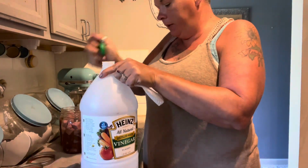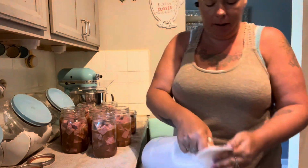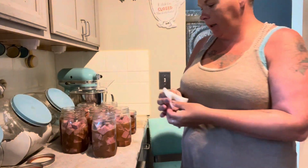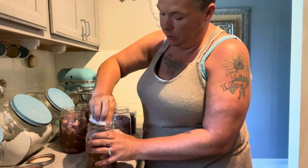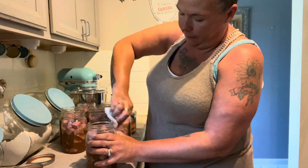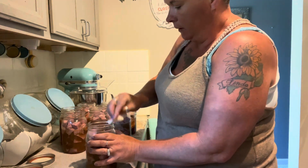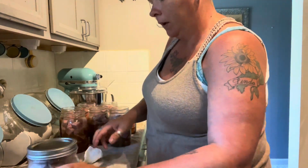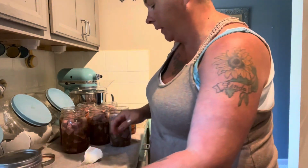You wanna make sure that you always wipe your rims with vinegar, especially if you are canning meat product or anything sticky. You wanna make sure that there's no fat or anything that's going to prevent your jars from sealing. Fingertip tight, so only to where you could just tighten it with your fingers.